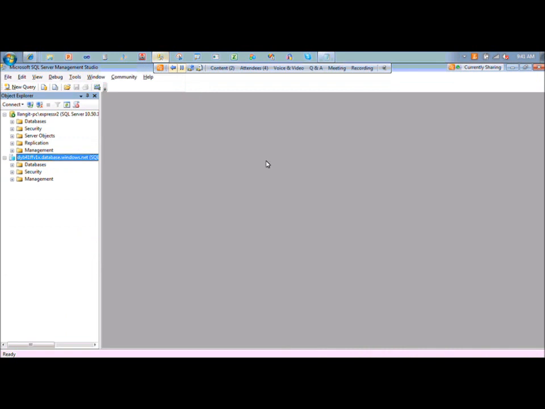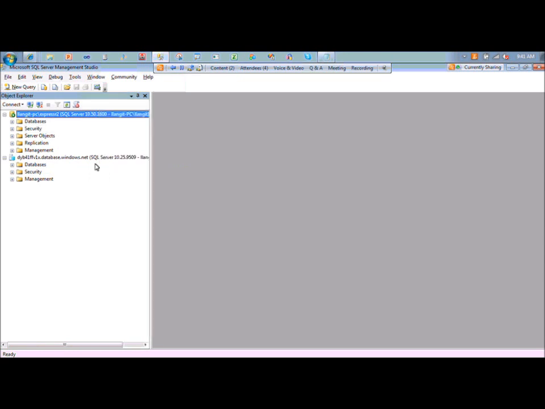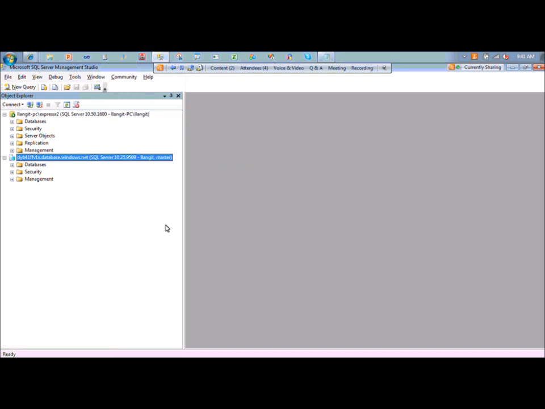Now, if you've not seen this before, I have both an on-premise SQL Server and I have also a cloud SQL Server, and this cloud instance is actually a 30-day trial instance. So I encourage you, if you've not signed up, there are some links at the end. If you have an MSDN subscription, you can have a longer access, so you should probably do that for your first trial account. But if you don't have an MSDN subscription or you don't feel like messing with it, and particularly you don't want to give a credit card for any charges that might be incurred above the free amounts, then we have a 30-day offer.